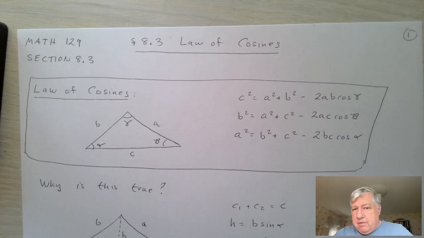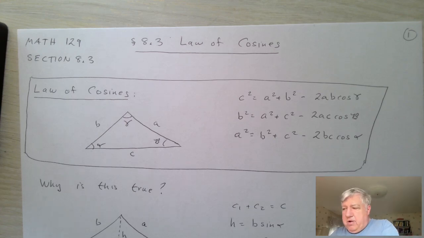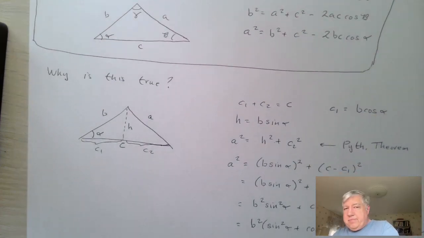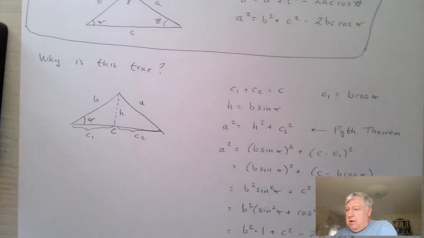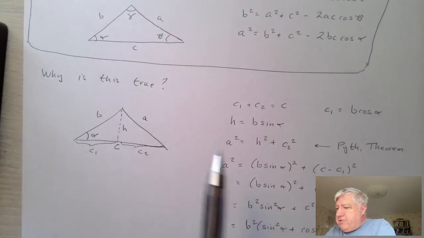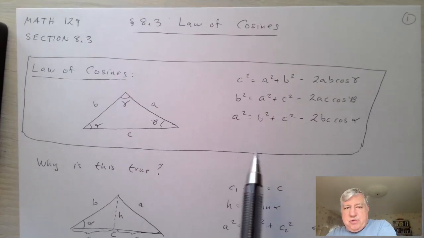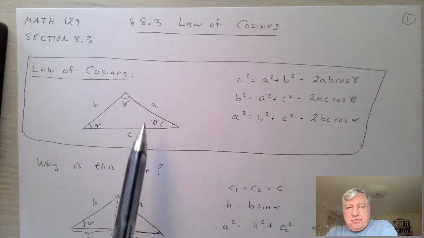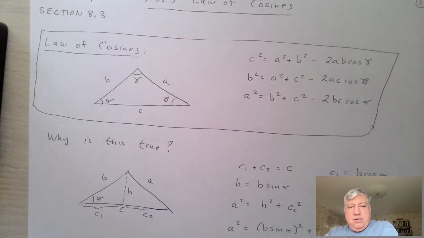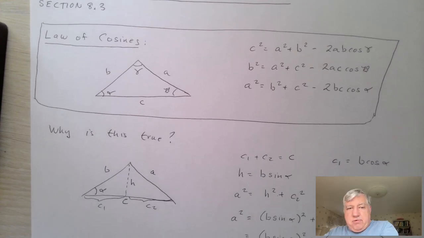So what I'm going to do is prove this, even though we won't have to duplicate this on the test. I want to prove it just to show you that we're not pulling this out of thin air. It really just comes from right triangle trigonometry. Okay, so why is this true? I'm just going to prove one of these equations, and the other two are similar. You just have to take this triangle and put it flat, depending on what side you're trying to work with.